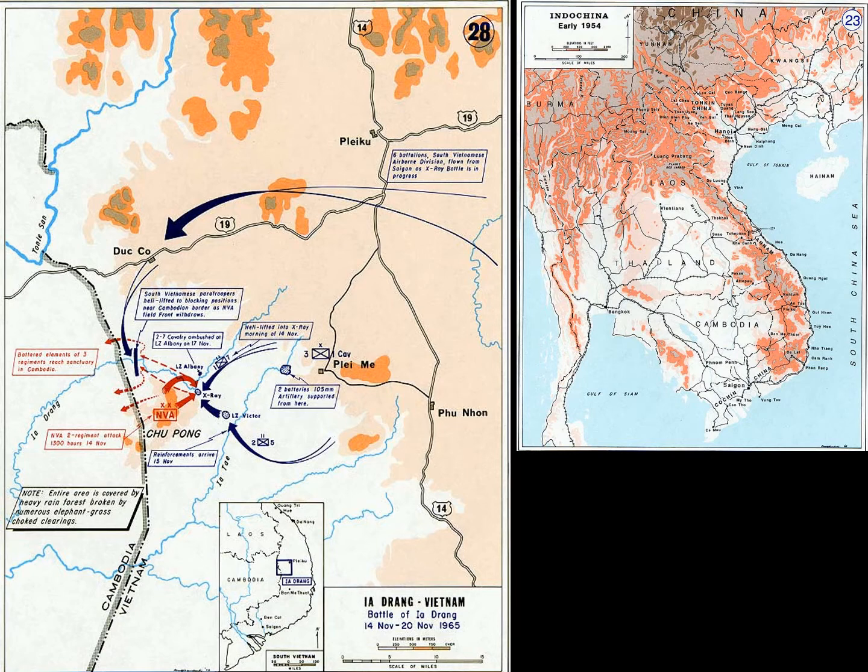This is a picture on the left of the map of the Battle of the Ia Drang Valley. In 1965, when the U.S. first intervened in Vietnam, which can be seen on the map on the right, the North Vietnamese Army decided to engage the U.S. directly in the interior of Vietnam on its border with Cambodia. The U.S. intervened with helicopters, and although there were a few ambushes against the U.S., the scale of the violence and the destruction the U.S. was able to inflict, even at that distance, with its conventional military force, convinced the North Vietnamese that they would have to continue the war with the Viet Cong and avoid a direct confrontation with U.S. ground forces.